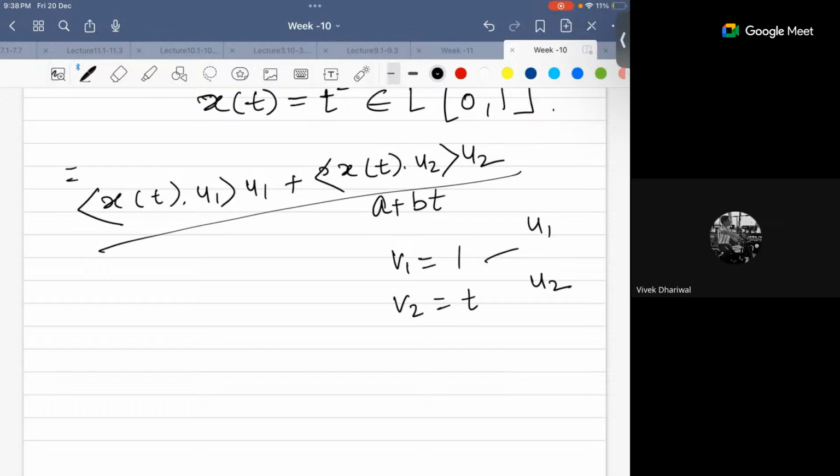The next concept is from the last week, the 11th week. The 11th week has a good chunk of questions, at least 10 marks from the 50 marks. So you should be knowing whatever I said: whether the given function belongs to the L2 sequence space or function space or not, how to calculate the inner product, how to calculate the norm of that. And at the end, the Fourier series formula, a naught, a n, b n, that you should be knowing. Please revise that.